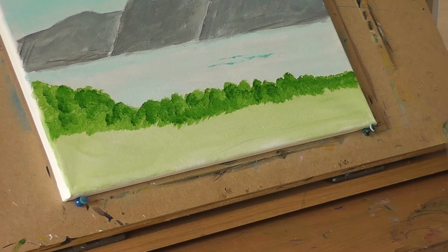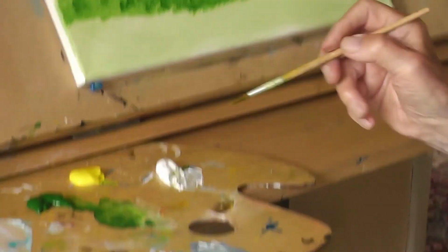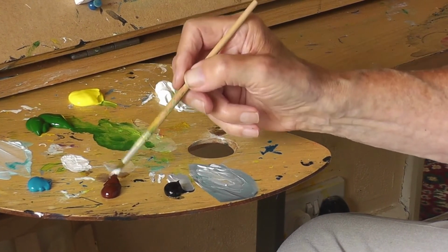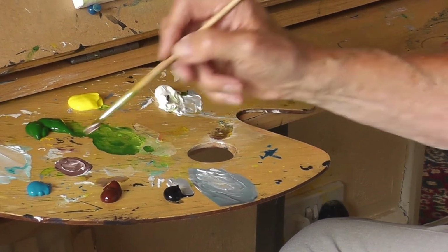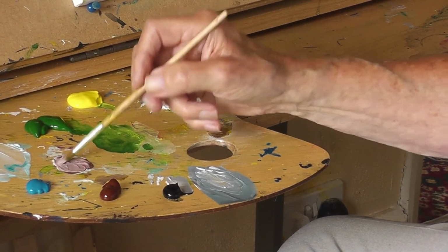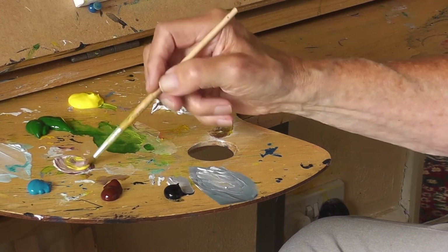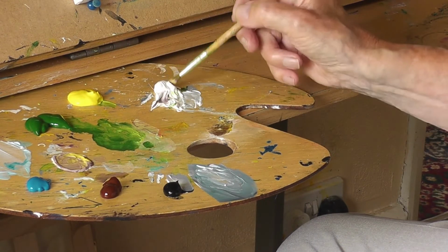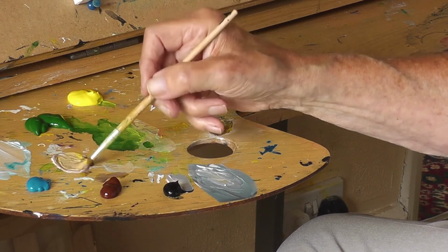Now, I'd like to do a pathway through here. So this time we have the brown and the white. So take the white first and look. Drop of brown there, and whoops, a bit too dark, sorry, a lot too dark, that's it, a nice sort of creamy colour, touch of yellow, a bit more white, that's what I want, there it is.